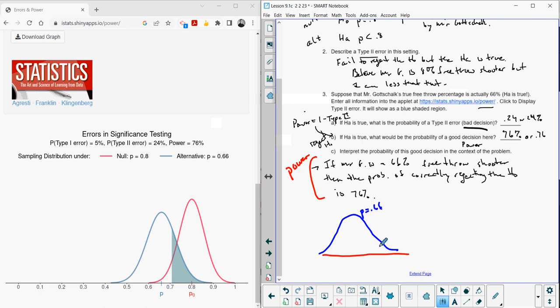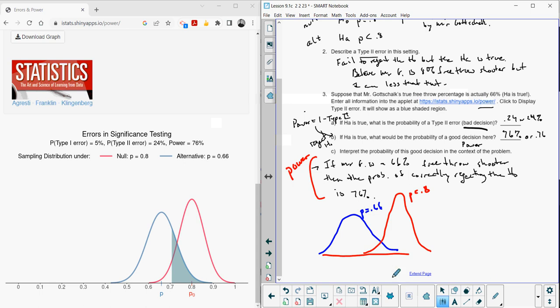So that's why it's 0.66. And then we have another value over here, and this is what we think to be true. I'm just going to make this a little bit bigger. We believe the p-value in this one is 0.8, because I said it was 0.8, but obviously exaggerating a little bit.